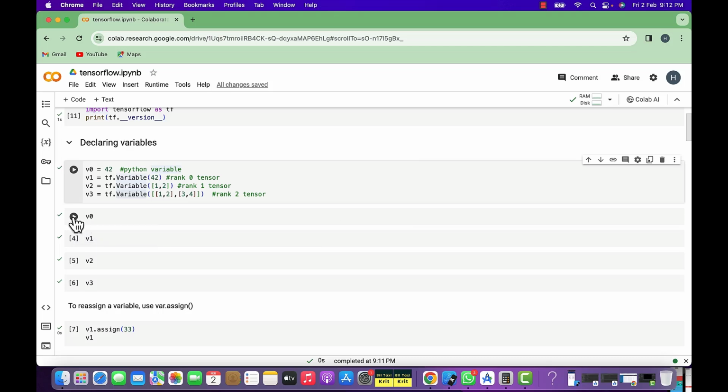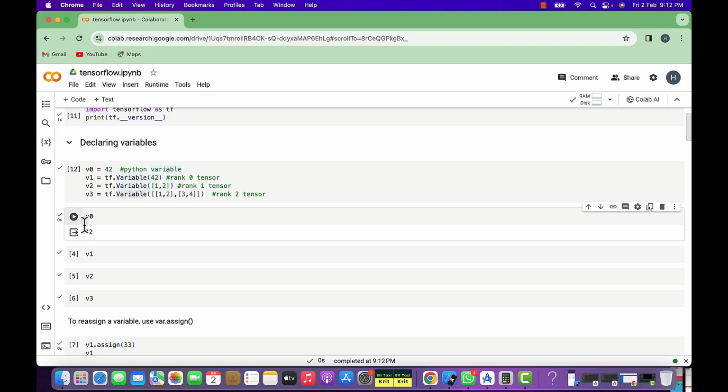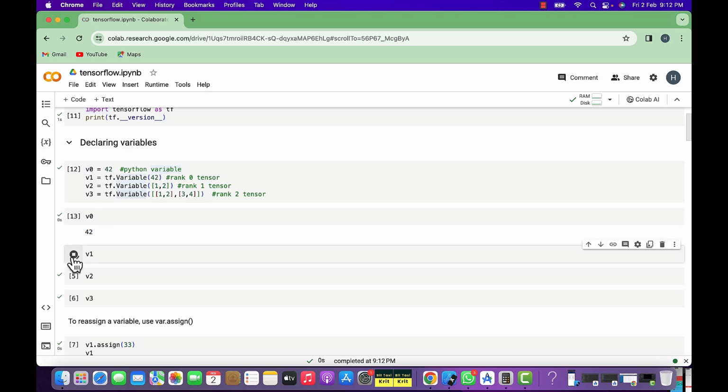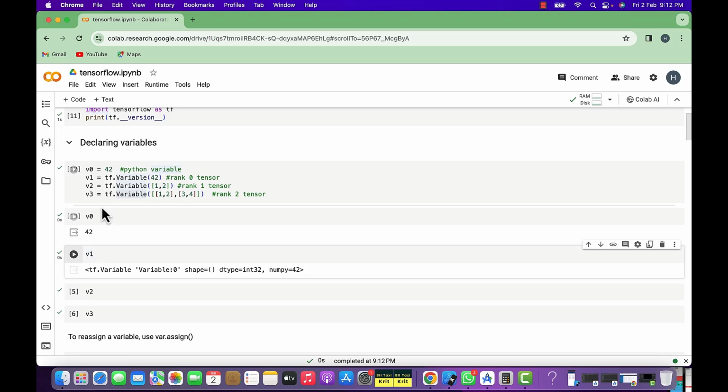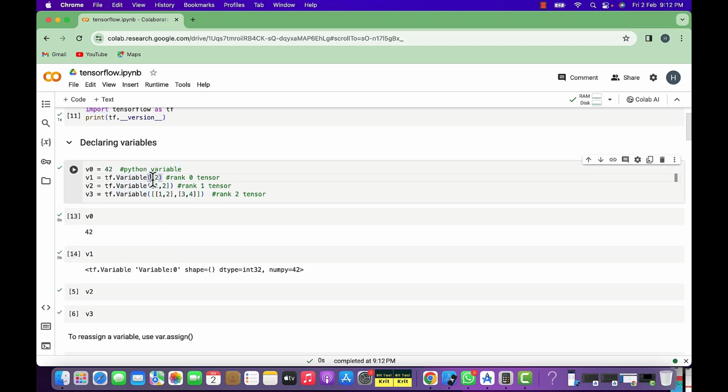Firstly, let's run this v0, and we got the output 42 because this is just a simple Python variable. And after that, let's print this v1. As this v1 is a TensorFlow variable, we got this information here. So v1 is of type tf.Variable, and the shape of this variable is not defined because it contains a single value.